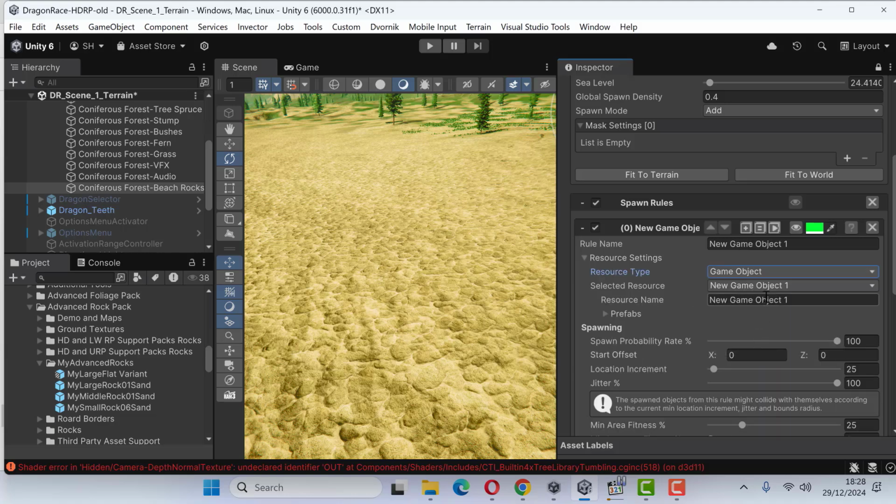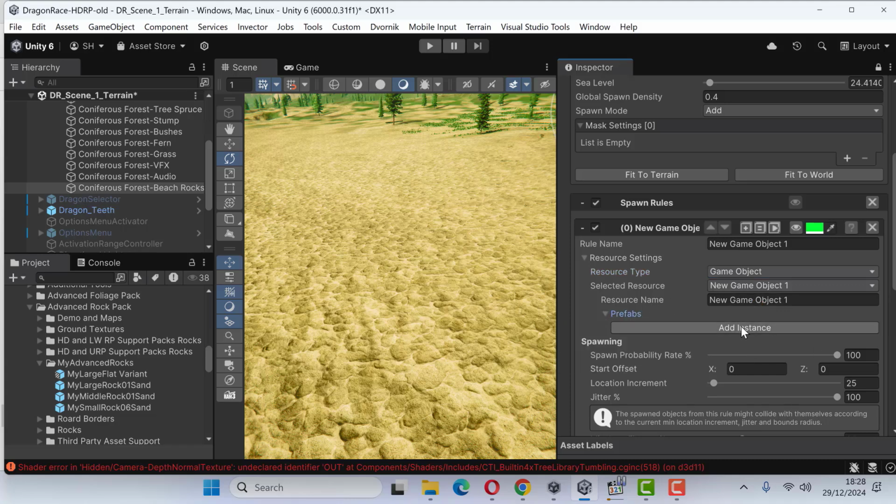Game object. Select resource. Oh, there we go, prefabs. Resource name.